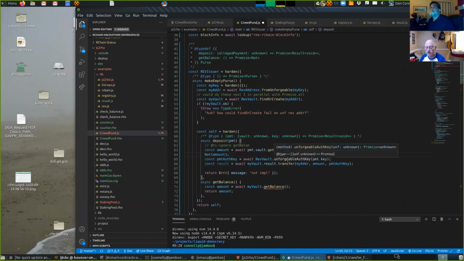You just say rev vault unforgeable auth key from whatever the magic unforgeable name is. And if you have the right unforgeable name for that vault, you get an auth key, which works in the transfer method. It's a pretty weird API, but that's the way it is. Well, it sort of makes sense. It was not clear how that could be done. I guess I still need to rock it.